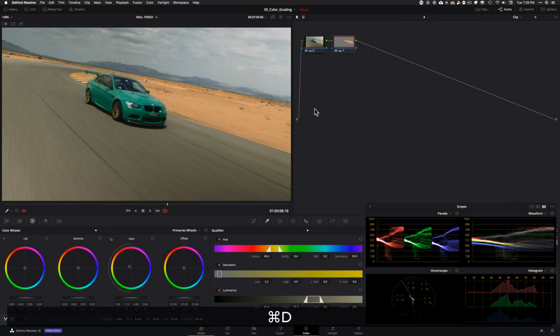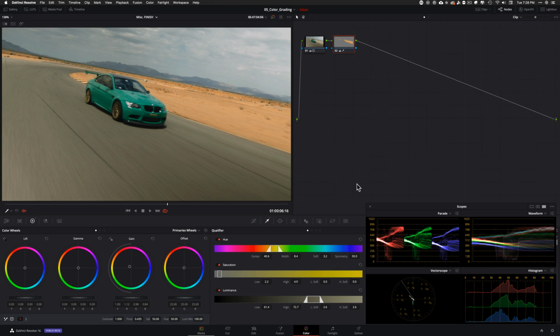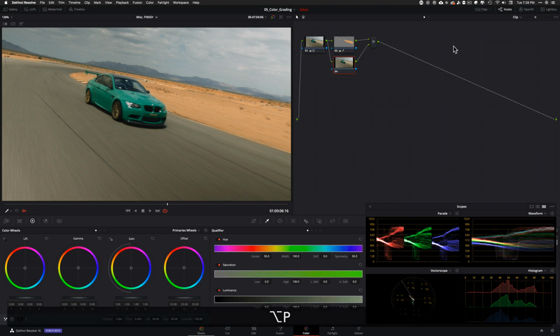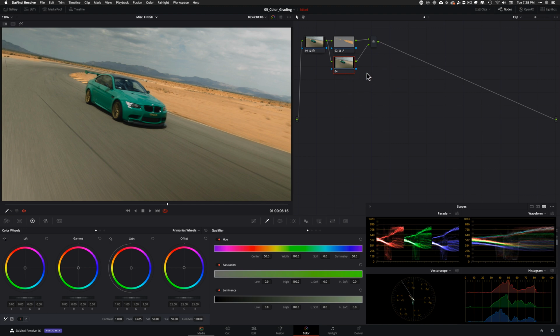So now that we gave it a really solid color and created so much separation, I'm going to show you another super useful thing, which is parallel nodes. So parallel mixer is amazing. I can create it multiple different ways. I just created it with a keystroke, and you must have seen it down here, but you can right click on it and say add node, add parallel. You got parallel mixer, you got layer mixer, and you got your key mixer. Mostly I'm going between layer and key mixer.